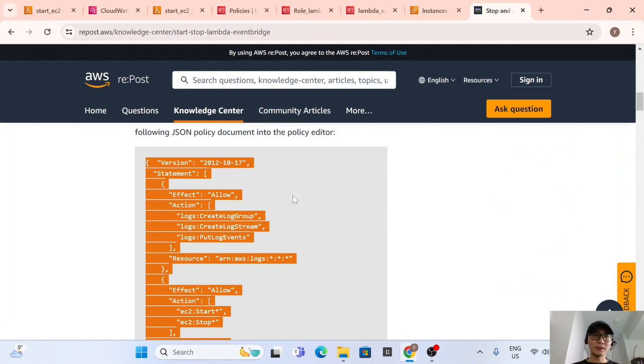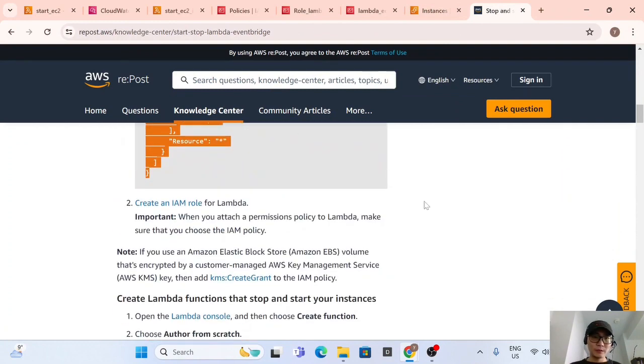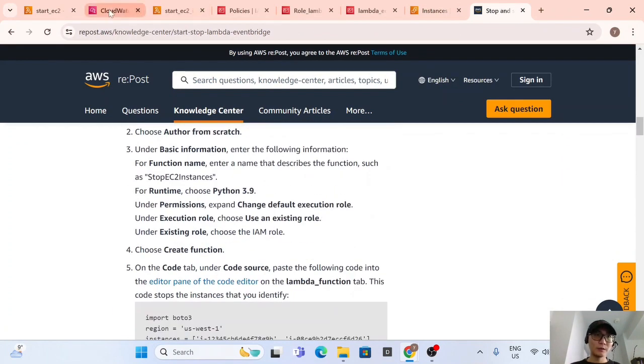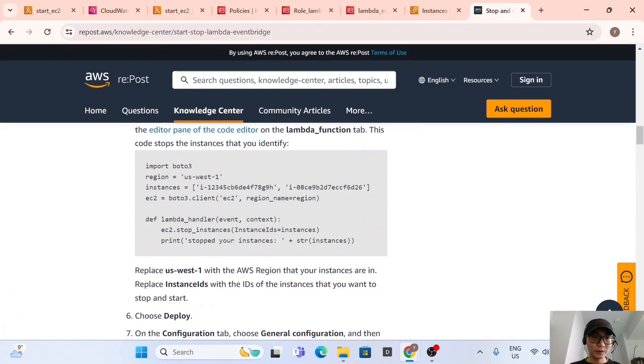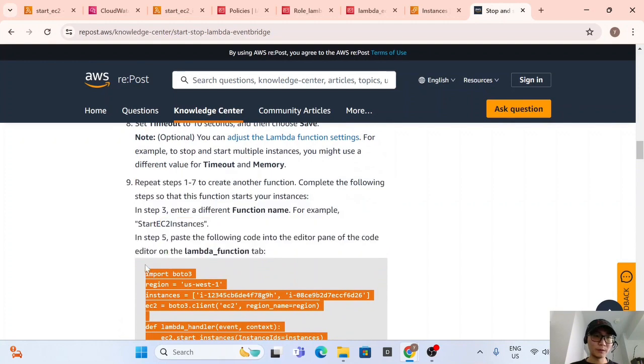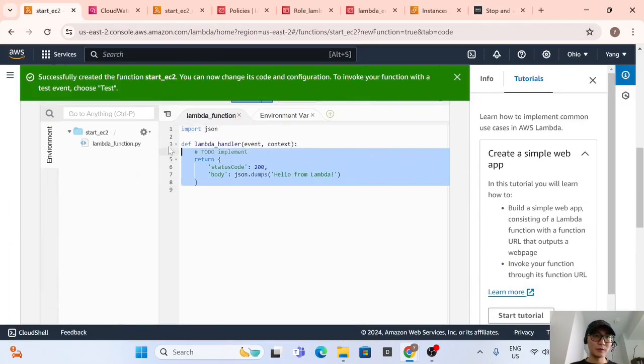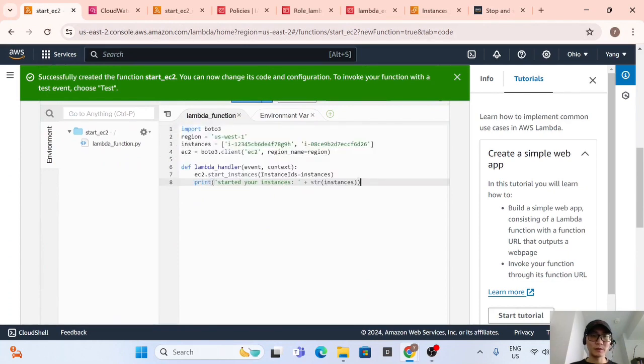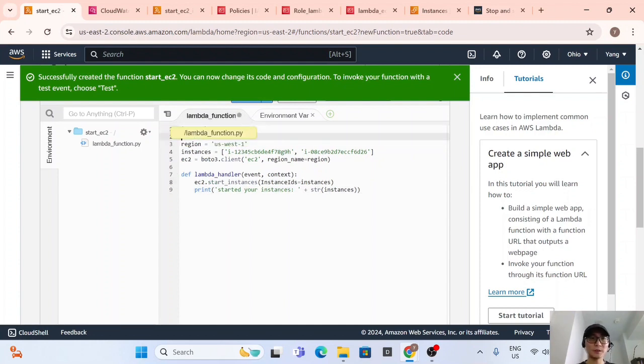So we can come here again, and here is the start EC2. This one is stop, and this one is start, so we copy this code and paste the code in here, and we need to review the code before we test.